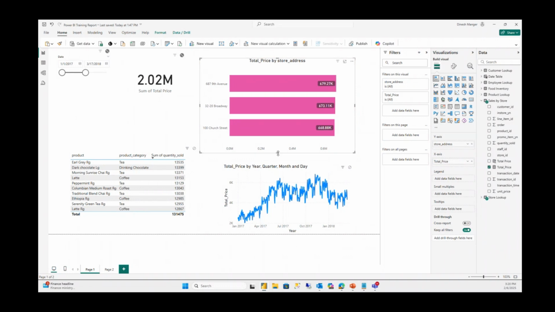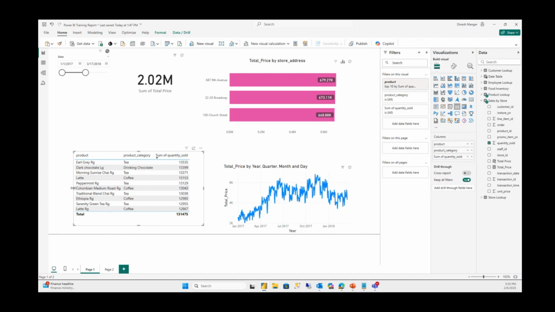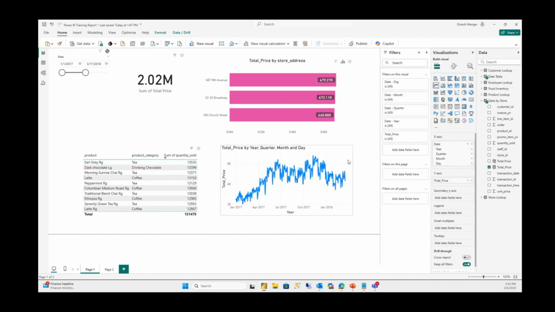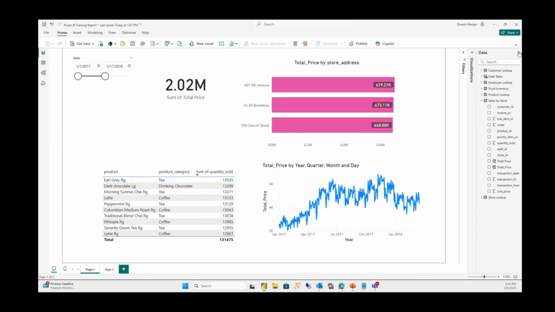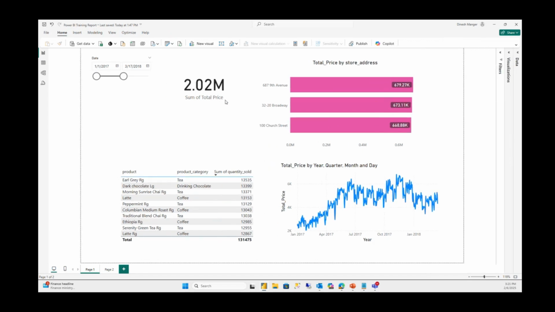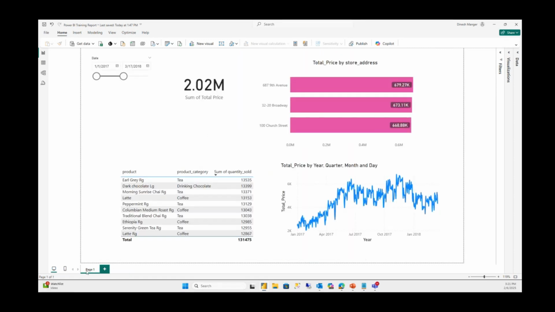And then in the end, the final thing is designing, basically where you want to place your visuals. There is a lot of research about that also. They say that people like viewing it from left to right, so important stuff should be on the left side and less important stuff towards your right side. All of that is also involved. Once you are done with your visuals, with your report, there are many other things you can do, but for the basics, this is how you create a simple report.